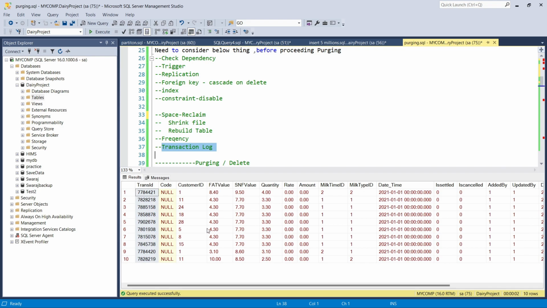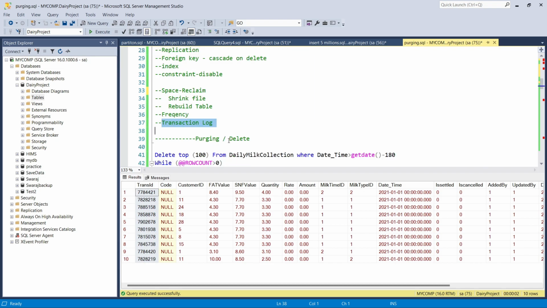Because you are committing or deleting some records from the table, then in the background the log file contains the data first, and then it will come into the mdf file, and then we can truncate that particular transaction log file, or we can reclaim the space, or we have to shrink that log file, then we will get more space. Correct. Okay.